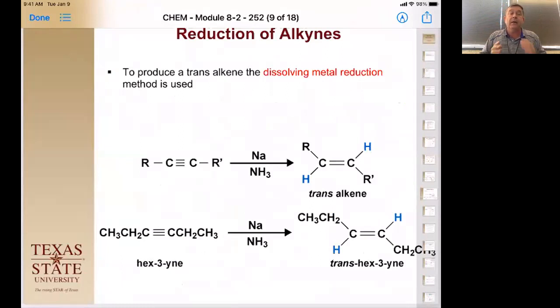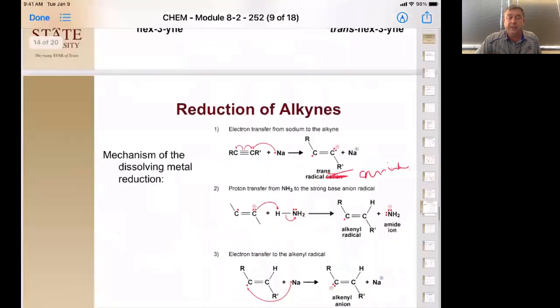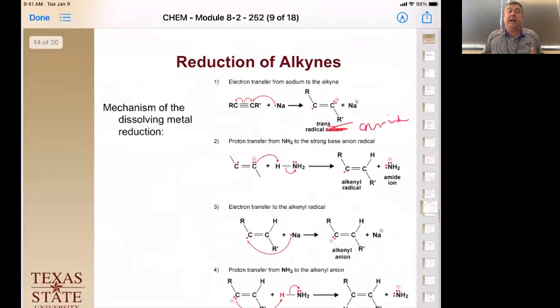So that trans alkene we can get from that alkyne is done through a carbanion, a negative charge on carbon, okay? So how does it work? Well, as the name suggests, we have a bit of metal in the reaction. It happens to be sodium. And so you end up actually putting these little spheres of sodium in the solution, and you stir it around, and slowly those little spheres of sodium dissolve.